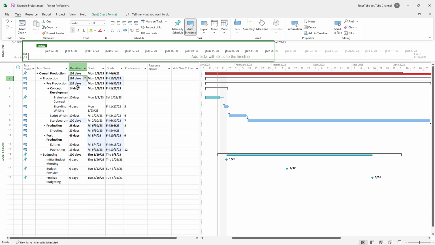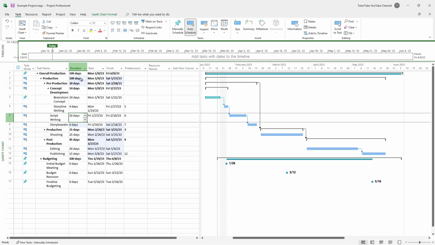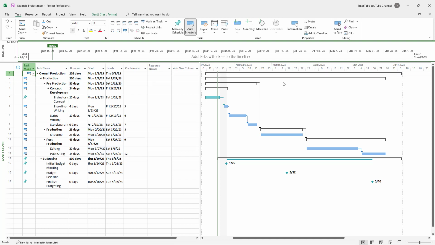That is because it is saying that the summary task has less duration than what is denoted over here in the other subtasks right here. So if I reduce this to, let's say, 6, for example, then you can see that it is much more okay now. So you have the summary task right here and it is in blue, denoting that the number of days is okay. But if you change this to auto scheduled, then that won't become an issue, because as we change the days right here, the days for the summary task change as well.